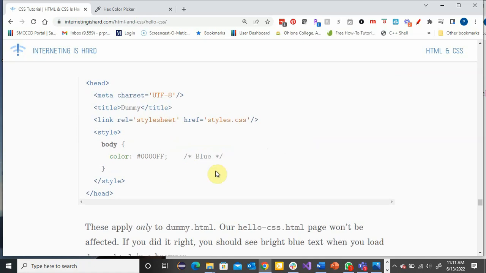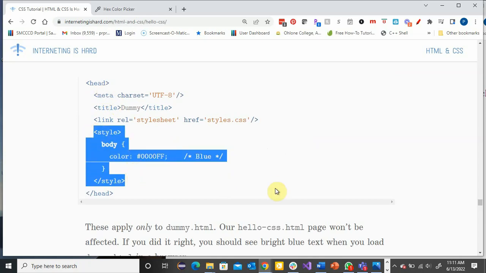So what I can do to apply some specific styling to this page is within the head section of my document, I will create a style tag or a style section.